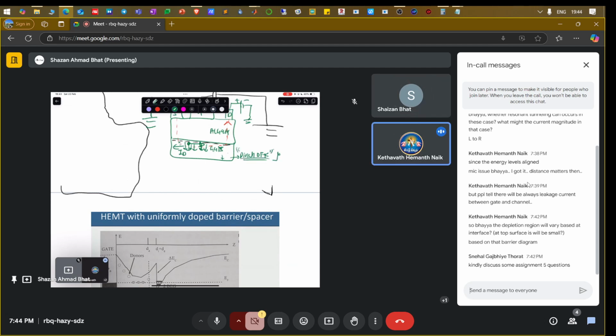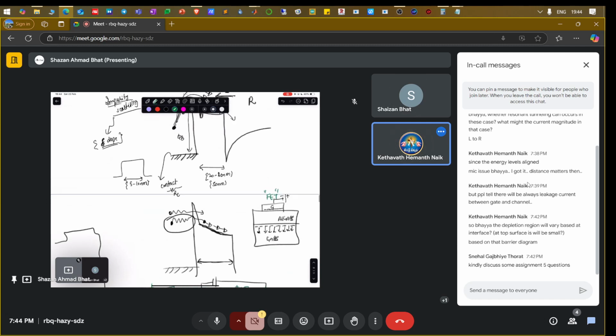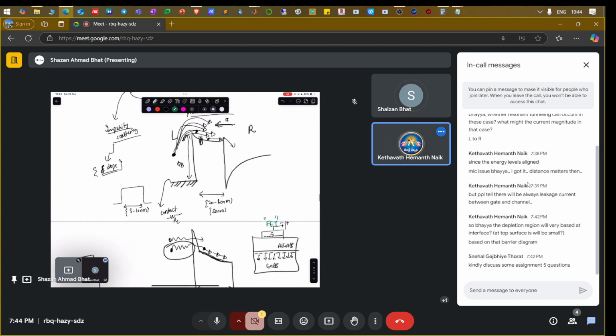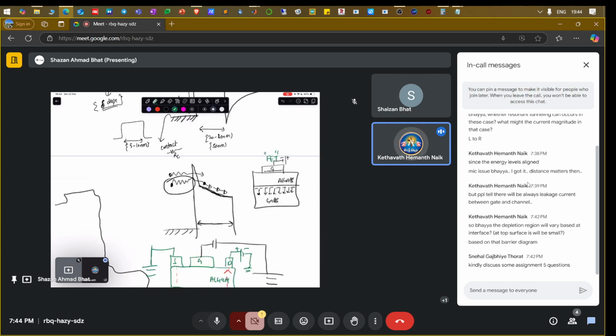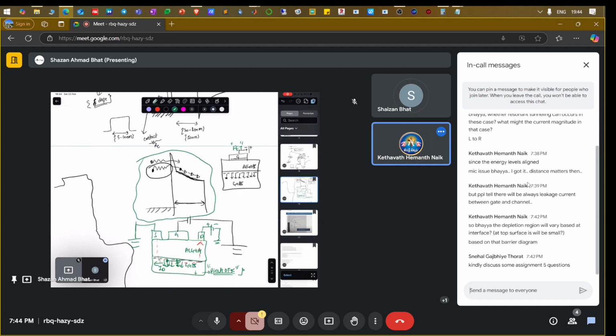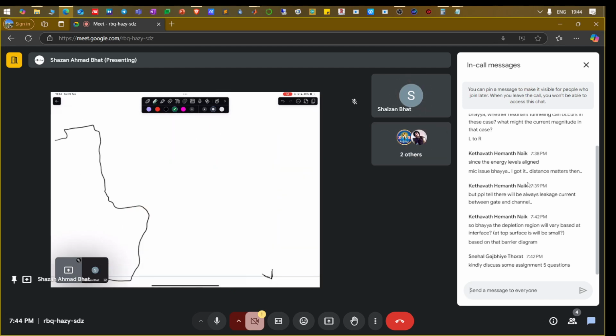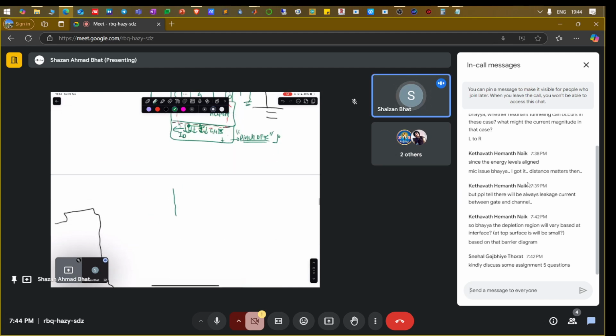Like the above diagram. Which diagram? This one. Yeah, which you wrote. Yeah, that's what I'm telling you. The tunneling current. There, the width is smaller at the top, and at the bottom there is a big gap. So how can it physically represent, like on the top surface the barrier will be smaller? You are talking about this, if I'm correct, right? Yes. Let me try it on a different page.